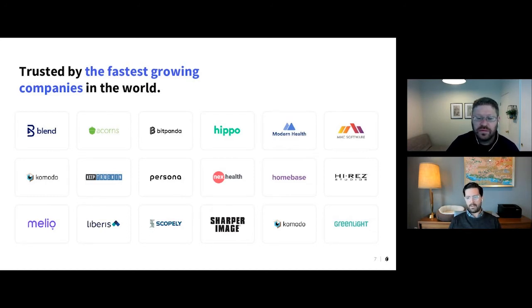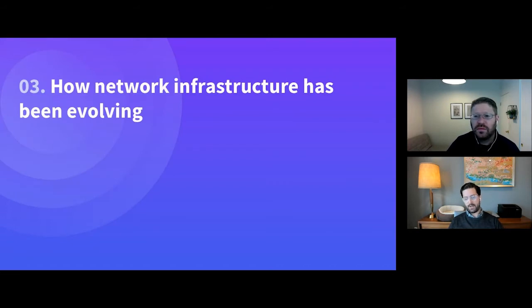A lot of these companies are really trying to deal with distributed infrastructure, where access hasn't been keeping up. Their workforces are rather distributed and remote, working on lots of different devices and locations, and they're trying to figure out how they can best manage all this change and set themselves up for the future. So what I want to cover next is a little history lesson of how network infrastructure in particular has been evolving. This is something we've seen from the founding of Twingate, and it's ringing true today for what our customers are dealing with.